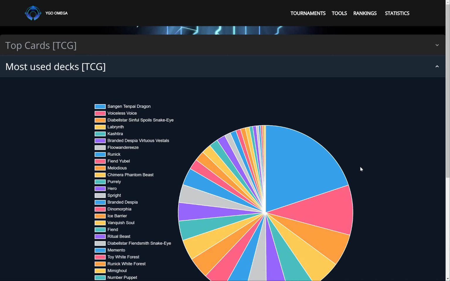Okay guys, so today I wanted to make a short video on the YGO Omega stats. These are on the most used decks and the highest win rate decks and the most used cards and the highest win rate cards.